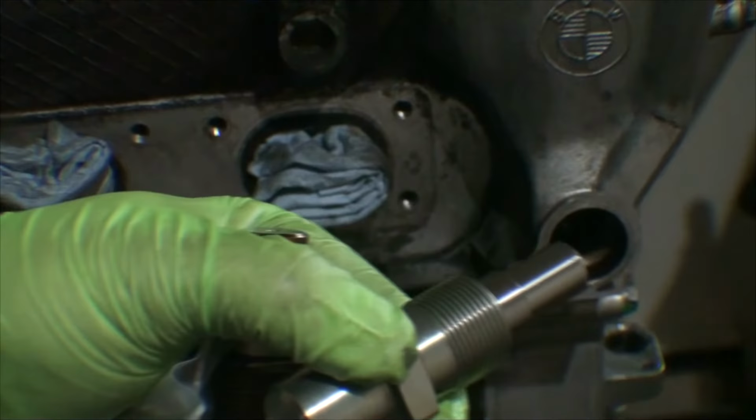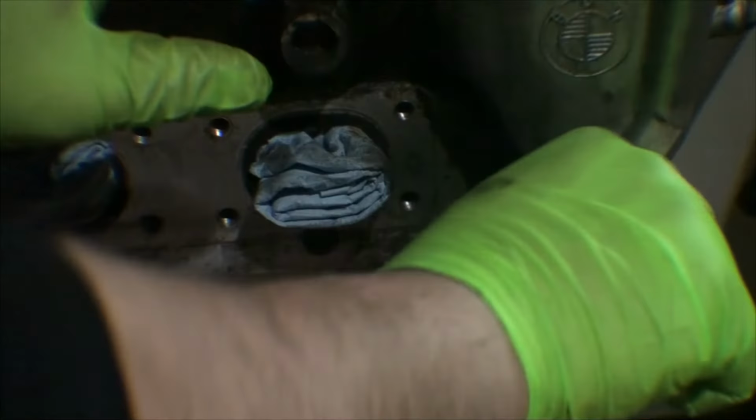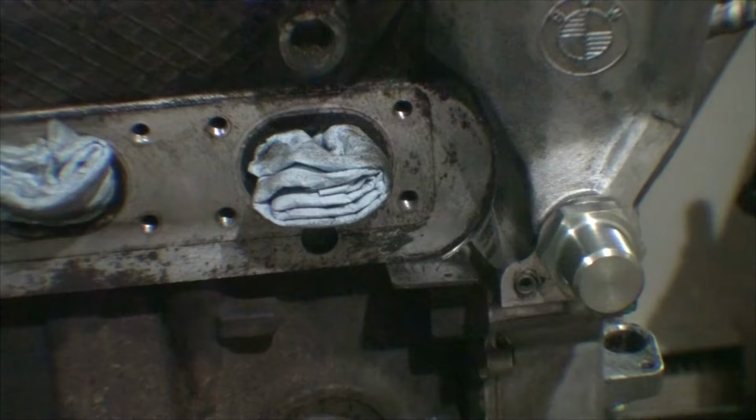I put a tiny dab of assembly lube on the end. So when it goes up against the tensioner, there will be some lubrication for it. I'm installing a new crush washer for this as well. And that is 32 millimeter. I am going to torque this later. I just don't have a deep 32 with me right now. I have a shallow, which doesn't cover the entire cylinder. So I'm not going to worry about that. It's not a big deal. Could do that at any point.